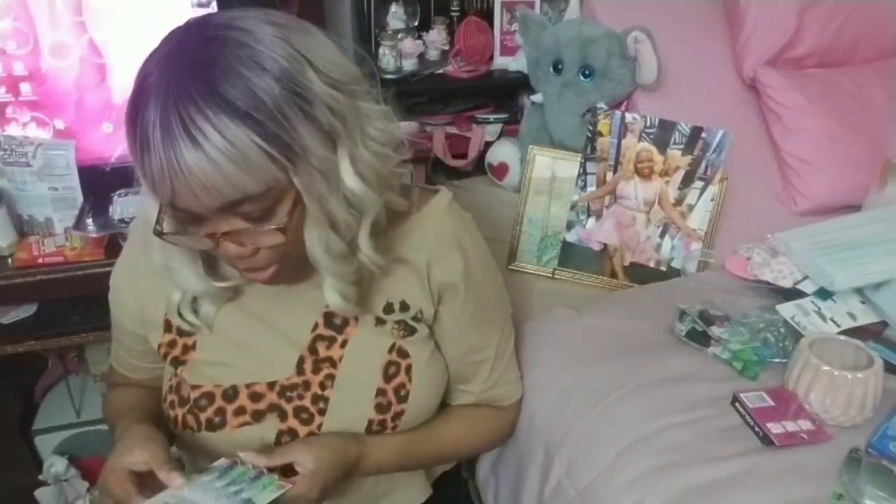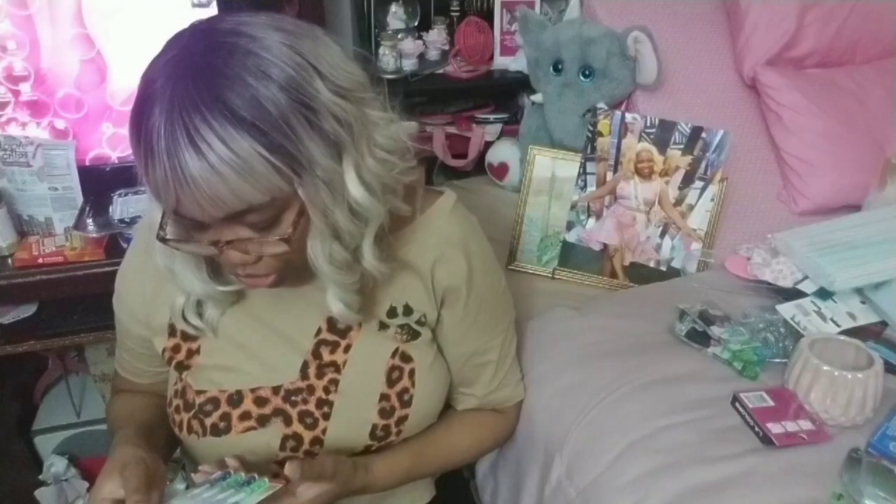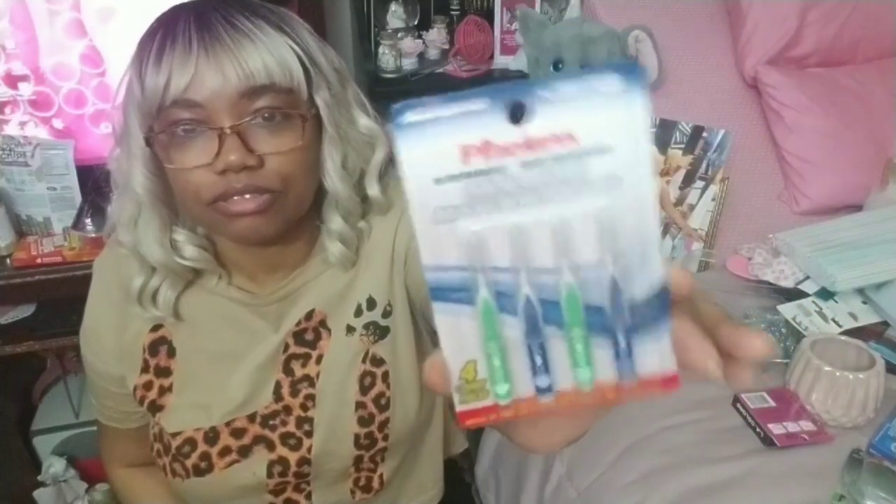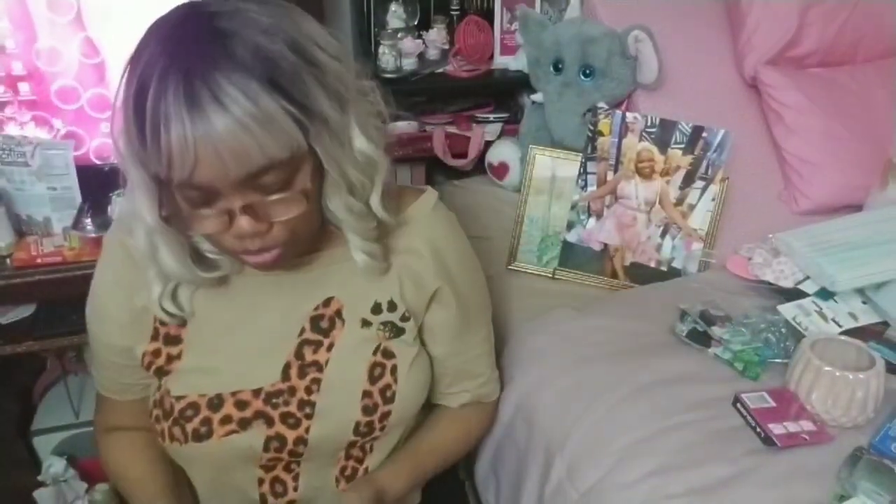Nothing special — just a pack of 150 colorful straws, because when you drink a can of soda you need straws. Then we have the Placards set of four dental brushes — little mini brushes with a cover, which is cool if you just randomly need to brush your teeth while you're out or have food stuck. These are good to have until you brush your teeth with your real toothbrush.